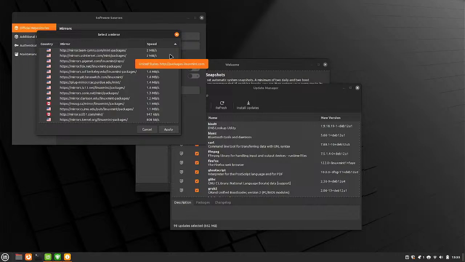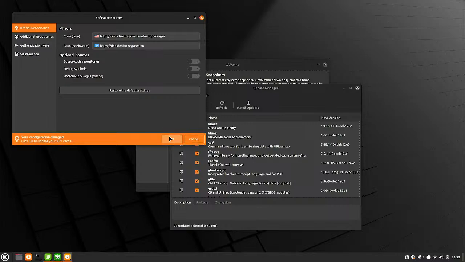2 megabytes per second download speed, pretty much. That looks like it's going to be the top one. Going once, going twice, going 6,000 times. Now, if this mirror doesn't work, you can always choose a different mirror by saying yes on one of the local mirrors.